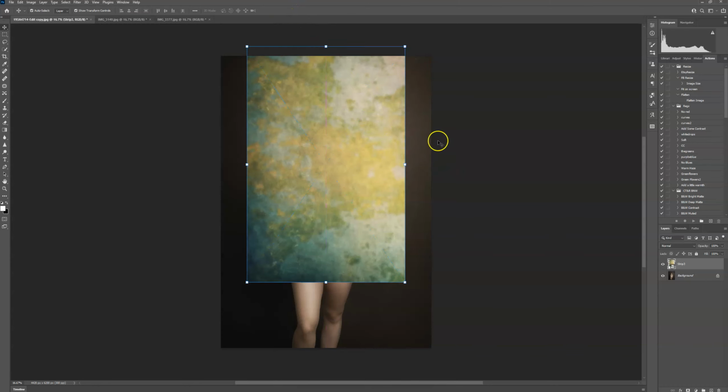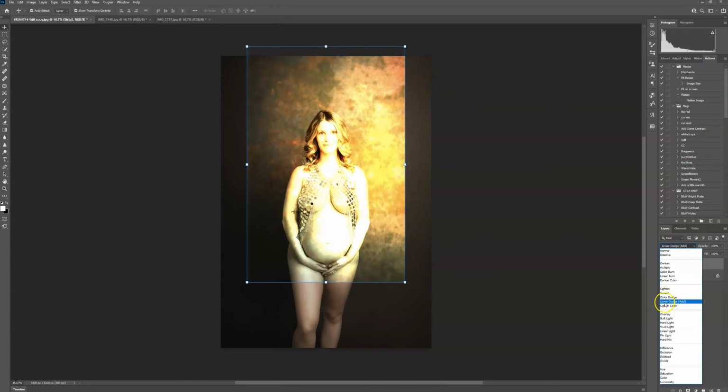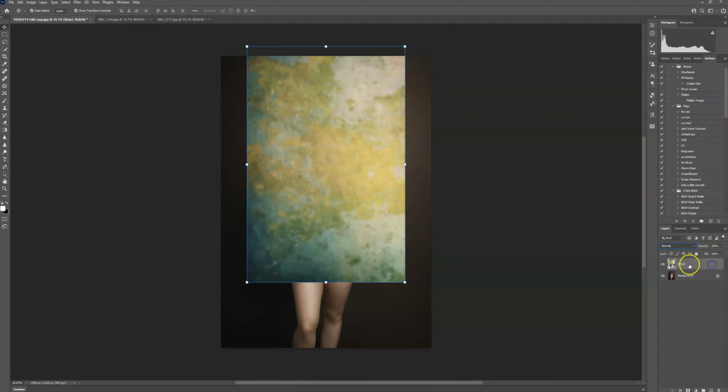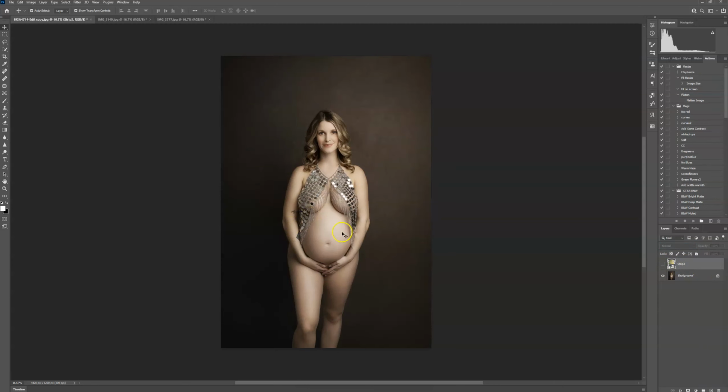And I'm going to use this probably on soft light blending mode, but first I'm going to hide this layer because I want it to be completely behind her. So I'm going to select my background layer. I'm going to go over to my quick selection tool. I'm going to click select subject up at the top. Make sure it does a pretty good job of selecting her. There's a little bit of her hair up here that it didn't get.